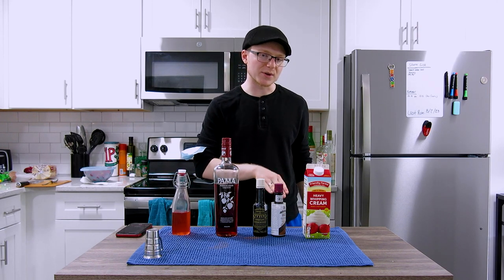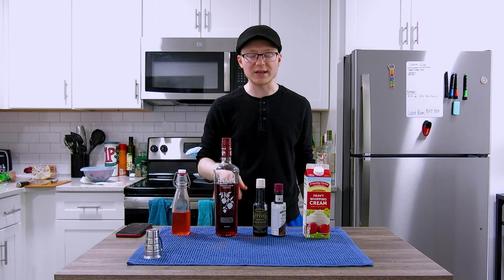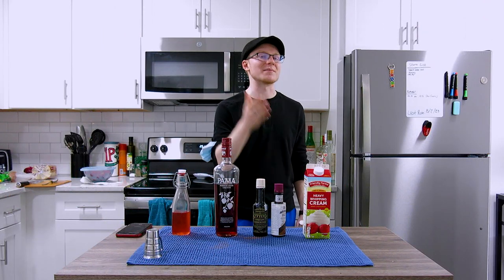Now, I wanted to keep the cream component relatively the same, but because we're building the cocktail differently, and to be clear, I'm stirring it rather than shaking it this time, you can't really make a stirred cocktail with cream. You're supposed to shake it.